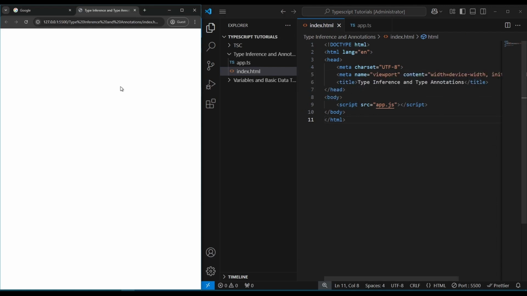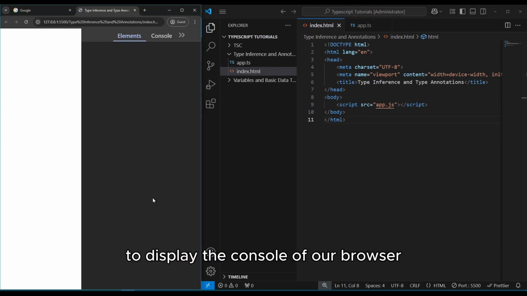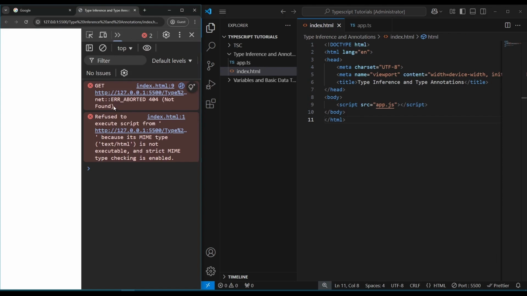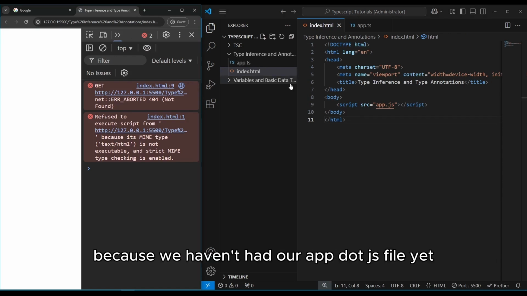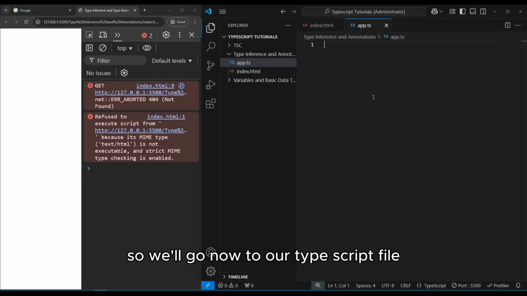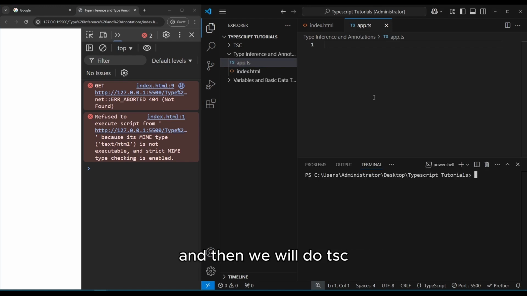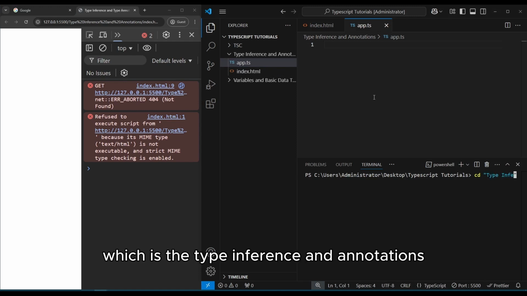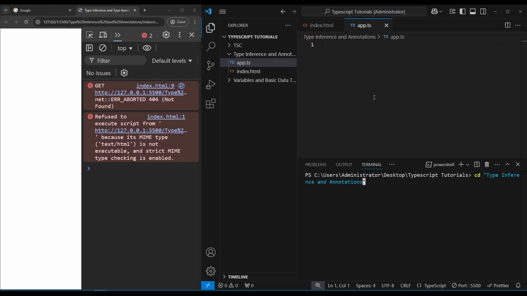And then in our Google Chrome browser, we'll right click and open with Live Server from our Visual Studio Code. After that, we'll open the inspect element to display the console of our browser. There's going to be an error, so simply right click to enable. We'll have this error because we haven't had our app.js file yet. So we'll go now to our TypeScript file, open the terminal with Ctrl J, and change the directory to our folder, which is the Type Inference and Annotations.